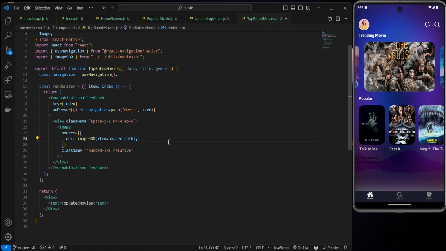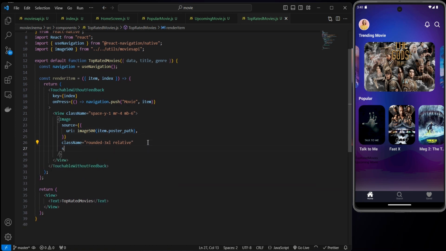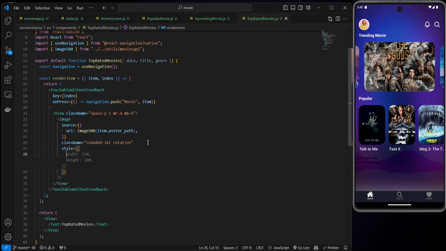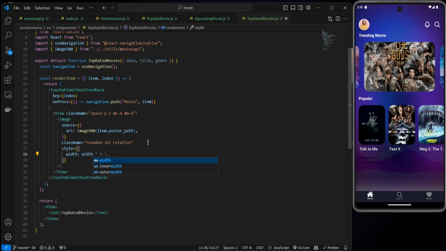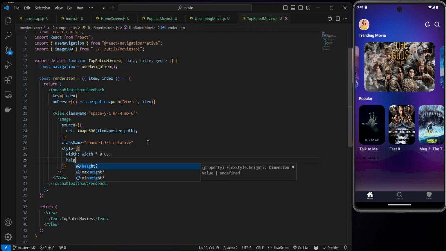Once that is ready, we're going to move on to the style, and the style is going to be the width is width multiplied by 0.63, and also the height is height multiplied by 0.15.